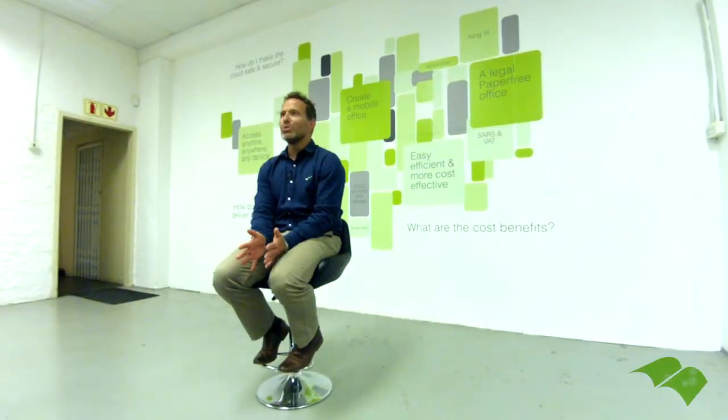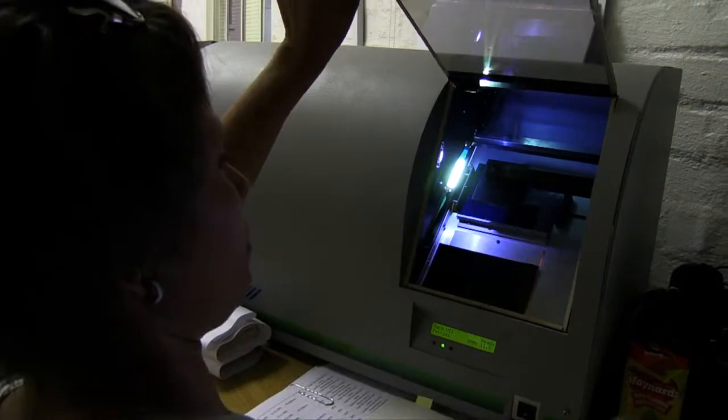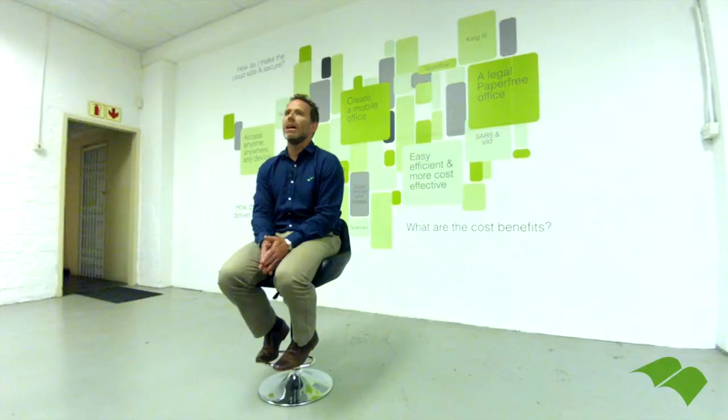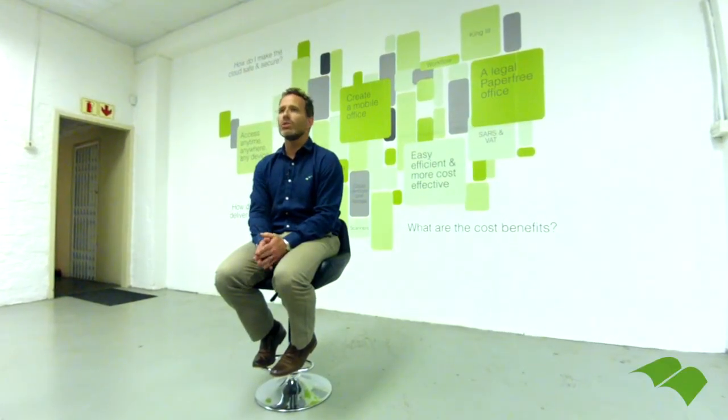You've made the decision you want to create a paper-free office. How do you ensure that what you're creating is restricted, controlled in the manner that you want it controlled? We know that certain aspects like, is this legal? What's the tax man going to say? And from a compliance perspective, are my auditors going to accept what I'm doing? We're going to take you through every single one of those steps to make sure that you're comfortable and that you've got the knowledge that you need to ensure that it's legal. That's what creating a paper-free office is all about.